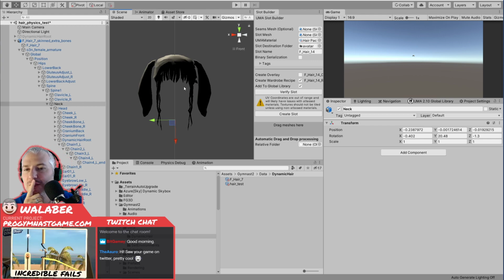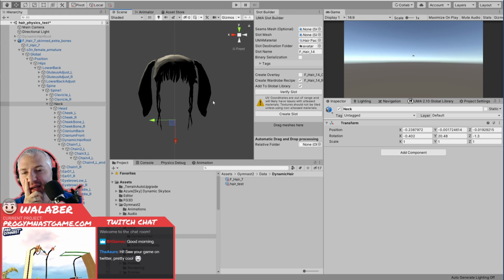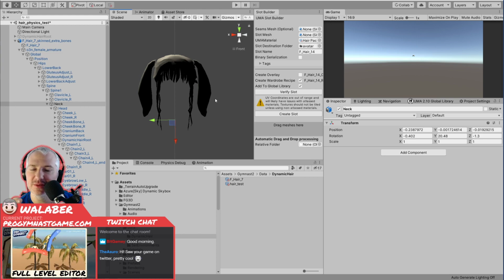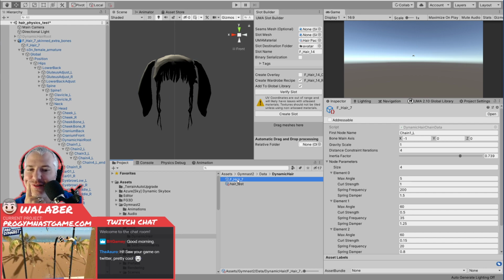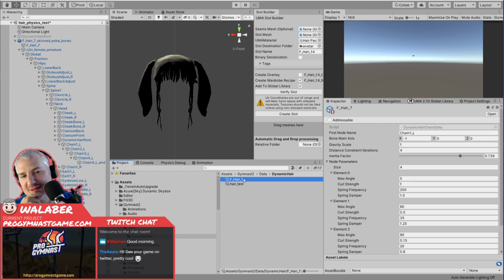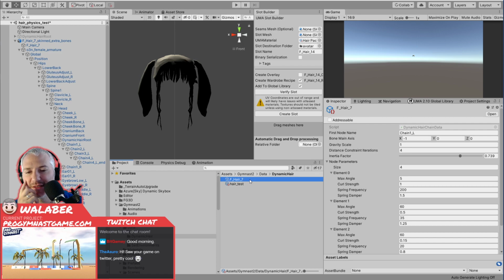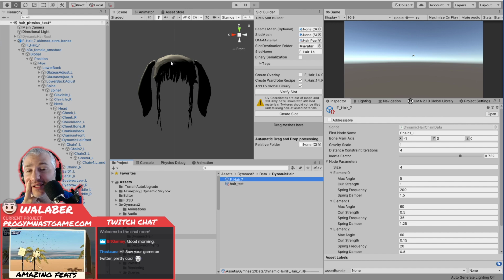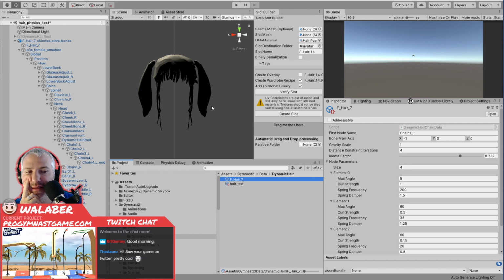So the way this is ultimately going to work is that for this hair, we're going to add a slot to it in the avatar system. That slot is going to be able to run some code to turn on all these scripts on the extra bones, which is why I made this into a scriptable object, because ultimately we're going to make the slot reference this scriptable object and call the... okay, so maybe that's what it is. This is just supposed to be the data for a chain. This is probably the only hairstyle in the game where we have two chains we want to have identical data, but I could just break this up slightly.